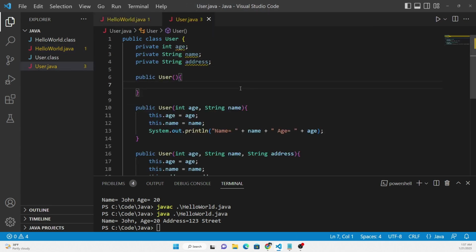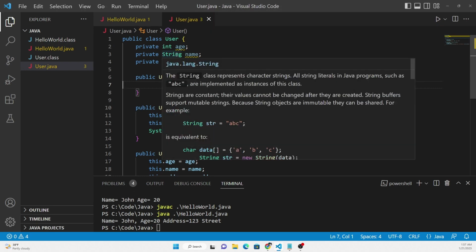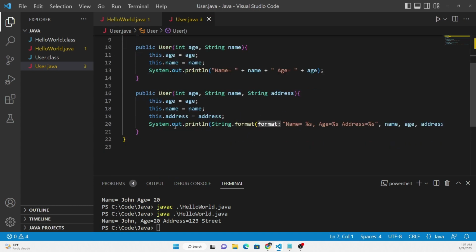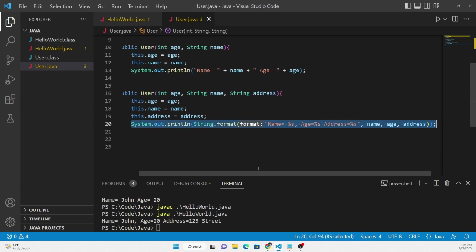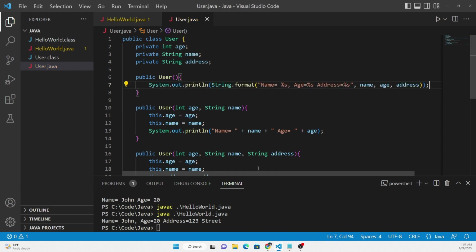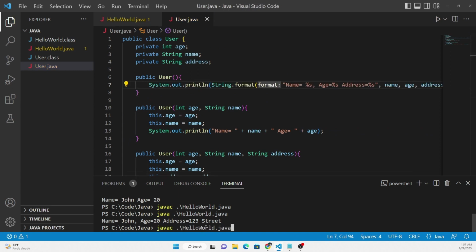Now one thing to keep in mind, if we have a default constructor, by default the values are going to be set to their default values, which means for age it will be 0, and for name and address it is going to be null. So if we print the same thing out here in this constructor, and now if we compile and run, we're going to see null values for name and address, and age is 0. And as you can see, as expected, we see that.